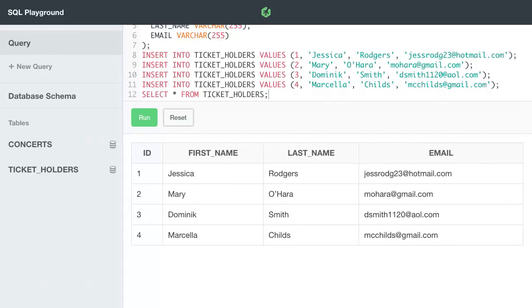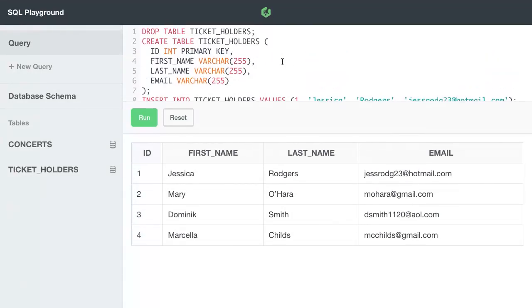We're almost done with this table. There's just one more thing we should talk about, and that's the ID column. Each time we insert a new row, we have to come up with a unique ID, which can be kind of a hassle. Luckily, SQL gives us an easy way to deal with this by using the auto-increment keyword. If you add auto-increment after an integer primary key, then anytime you try to insert null, it'll just give you the next number. Let's try it out.